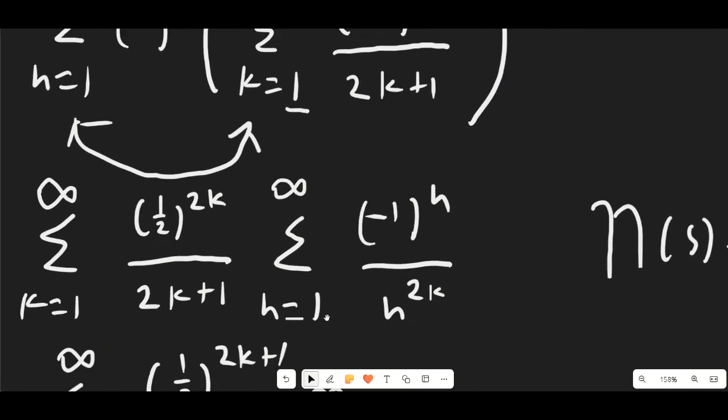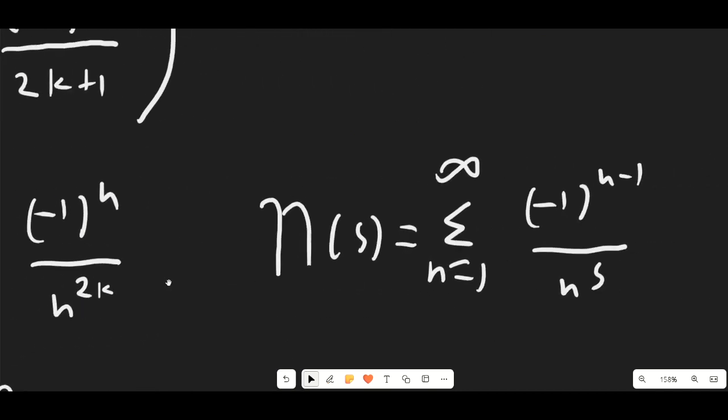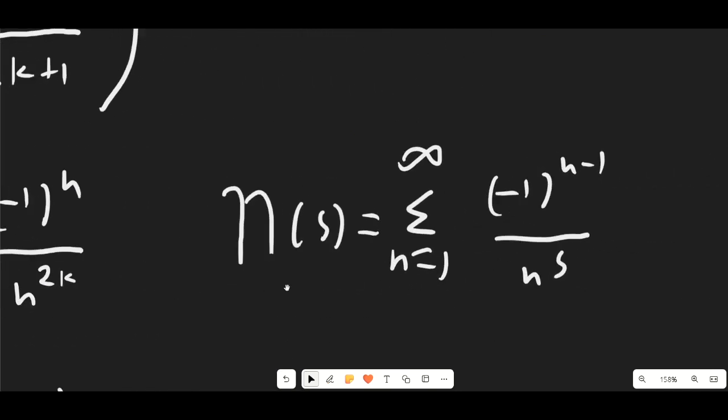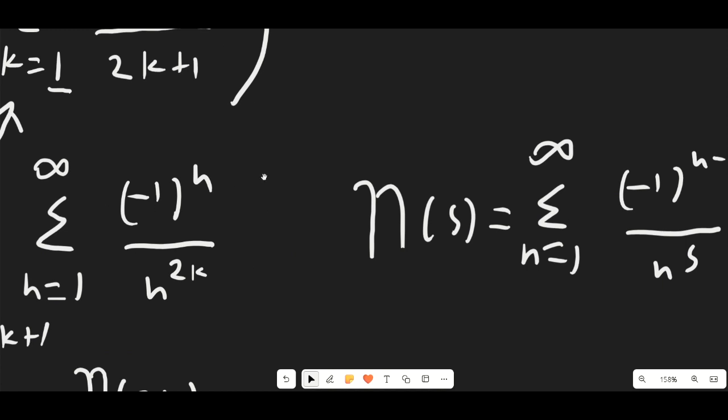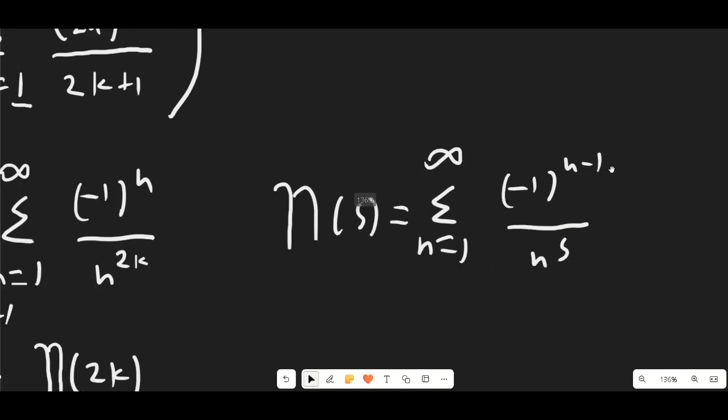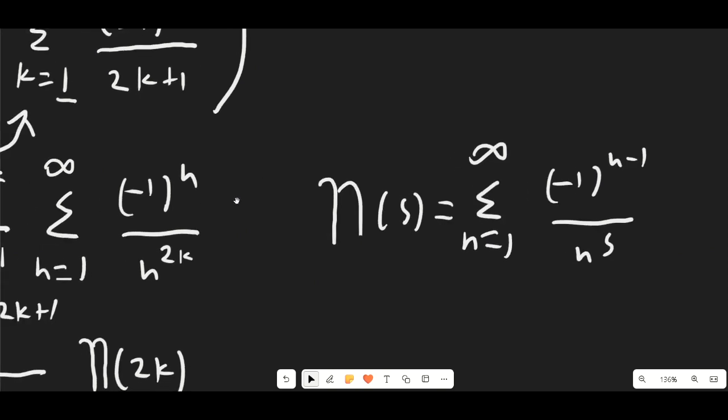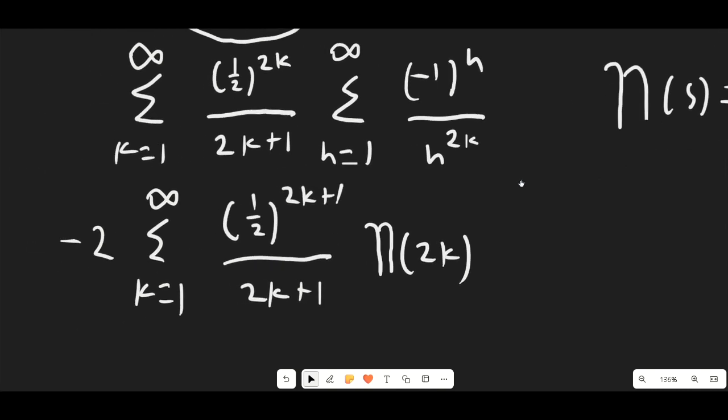And then we just have this nice little summation on n, which is the sum from n equals 1 to infinity of negative 1 to the n over n to the 2k. And then we're going to use the eta function. This is the definition right here, and as you can see, it matches up with our nice little summation. The only difference is that the eta function actually has this n minus 1, while our summation has an n, so we're just going to need to remember to add in a negative sign. So overall, our summation ends up becoming this other summation, minus 2, the sum from k equals 1 to infinity of 1/2 to the 2k plus 1. This 2 just comes from making this 2k plus 1 rather than 2k.